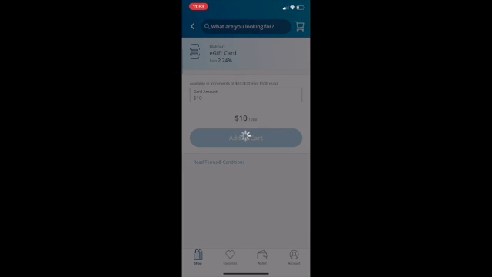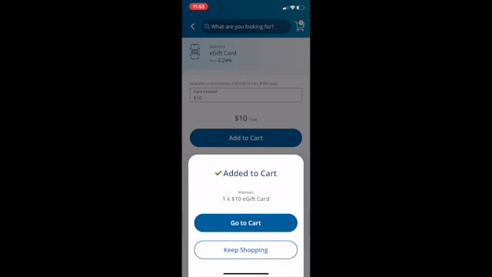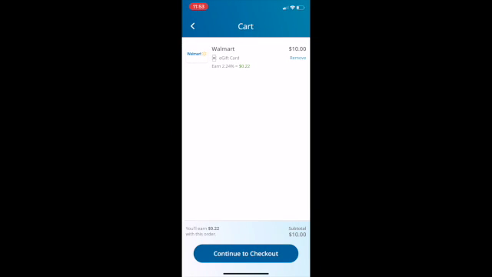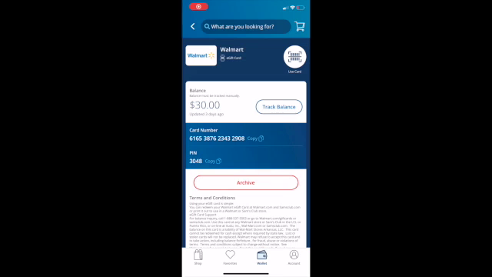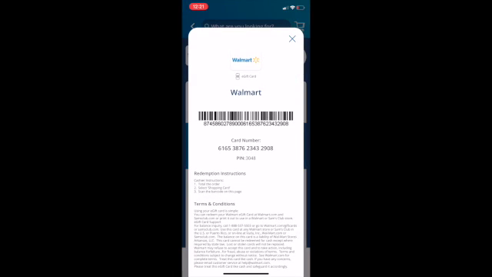So then I can go to my cart and select a payment method while I continue to the checkout. I can do this in line at the checkout counter. Once I've paid for my gift card, I can select card and the cashier can scan my card for payment.